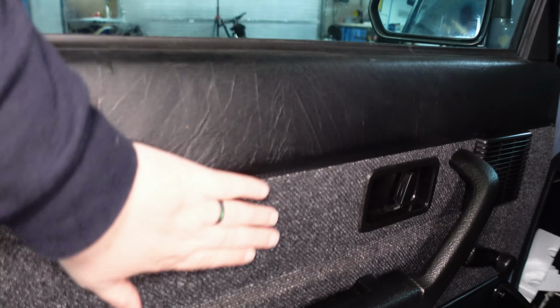Oh, can I show them what else you've done? Yes. Right, look at this. I don't know if you can see this. Move this bundle of wires out of the way. But that's illuminated, and if I click it up and flick it on, let's go and have a look at the front of the car.